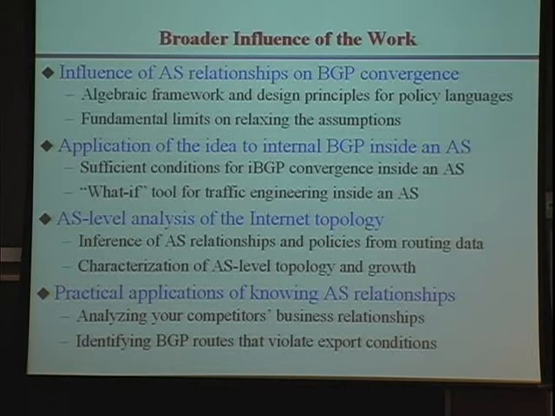So if you look at lots of paths on the internet that are seen in public data, every triple of nodes that appear in a row impose a set of constraints on what policies could have been applied that would let that triple appear. And what's nice about that is if you combine enough of those together, you can infer who has what business relationship with whom. You can figure out who pays whom for internet connectivity. And so there have been a number of studies that do that in order to get business intelligence about the business relationships in the internet.